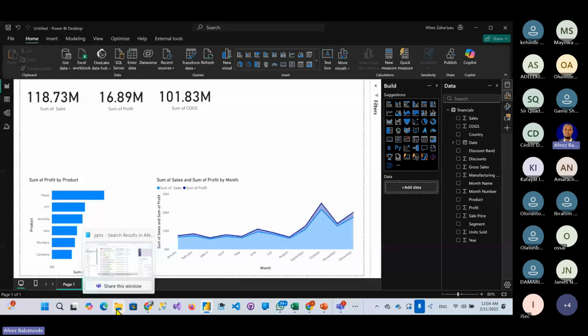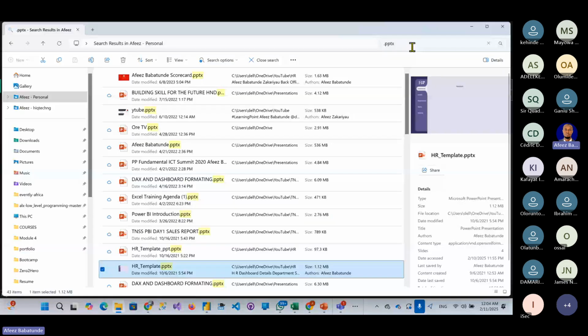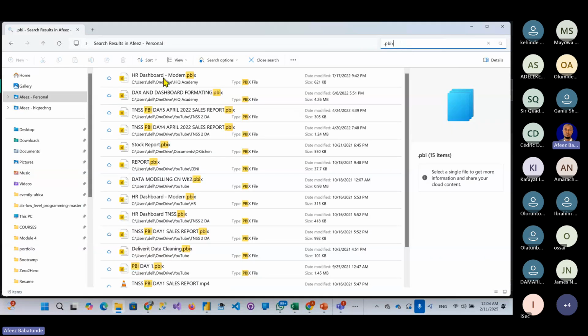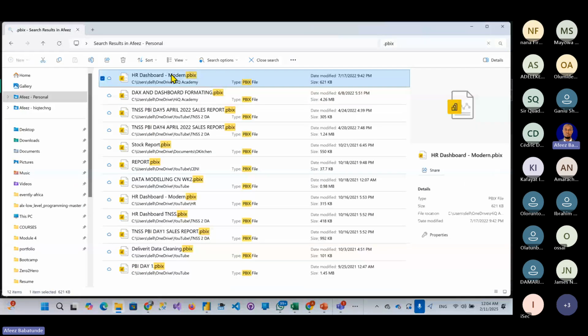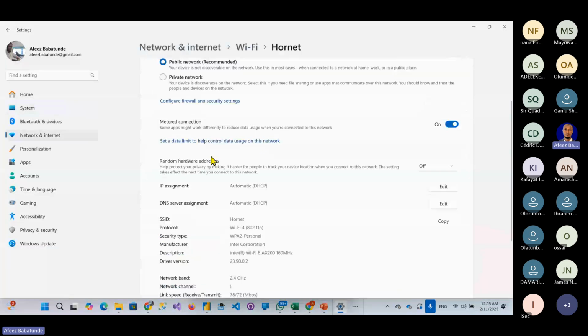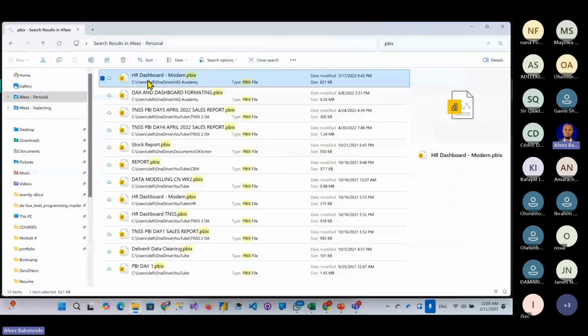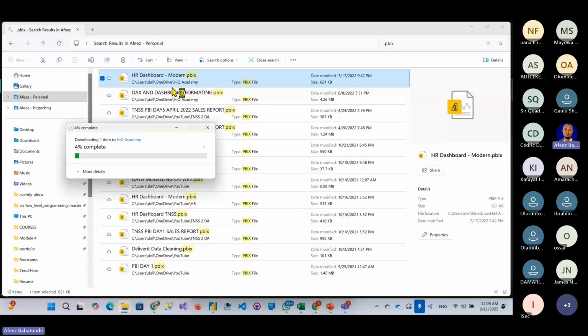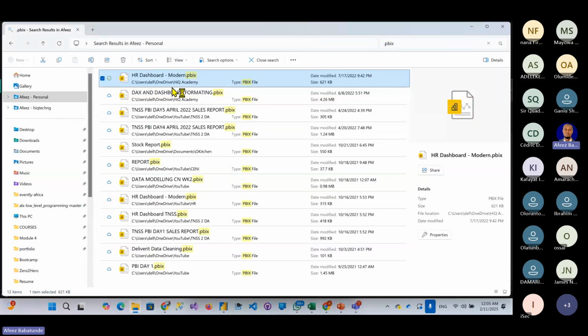Where's my dashboard? Power BI. Okay, yeah, this report. We will walk you through how to build this report from beginning to end. Especially this, I have two very great sample dashboards that I want you guys to work on: retail performance and this HR dashboard.